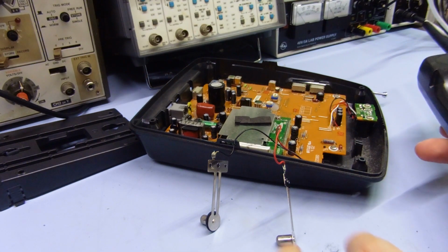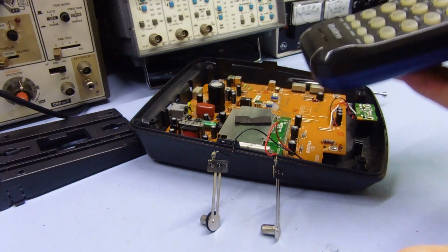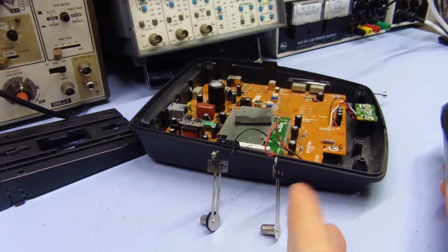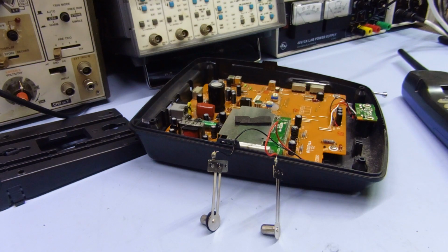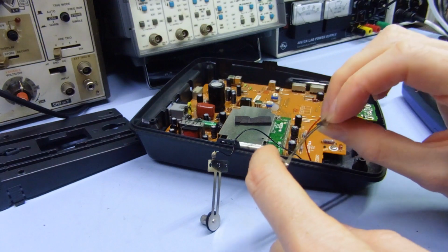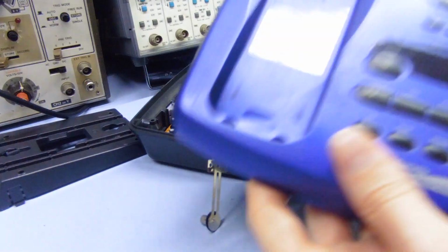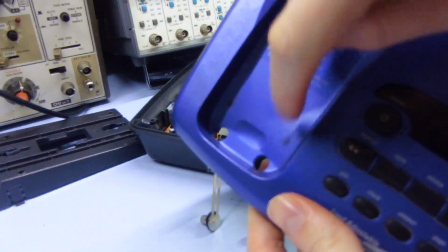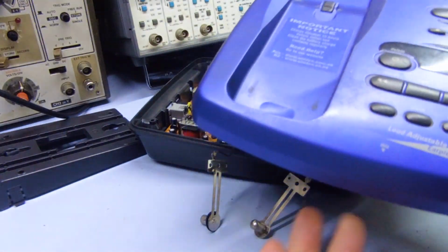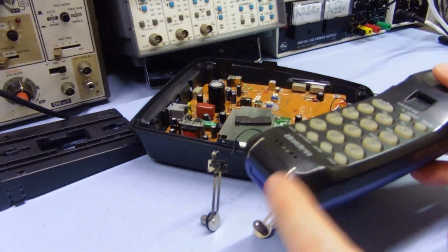So yeah, quite annoying. People will hear the phone answer, but they try to talk to you, but there's no one actually there because it just answered by itself. And of course, the manual tells you to clean the contacts regularly to maintain good performance. But the annoying thing with these is because they're quite springy and they bend down like this, you can't really clean them from the outside. As soon as you get something to push down on these, to try and wipe them with or anything, they just disappear down the hole. So it's completely impossible. Obviously, you can clean the ones on here relatively easily, but not the ones there.